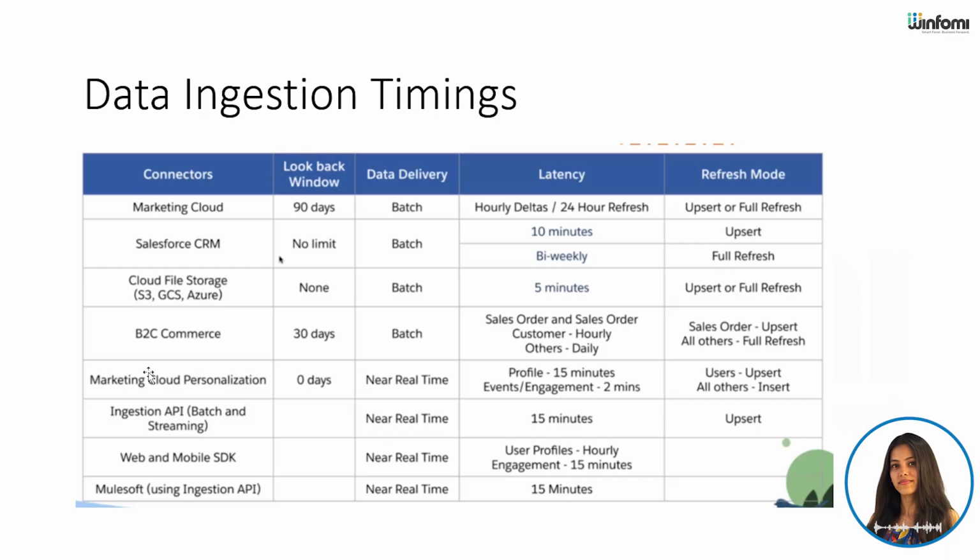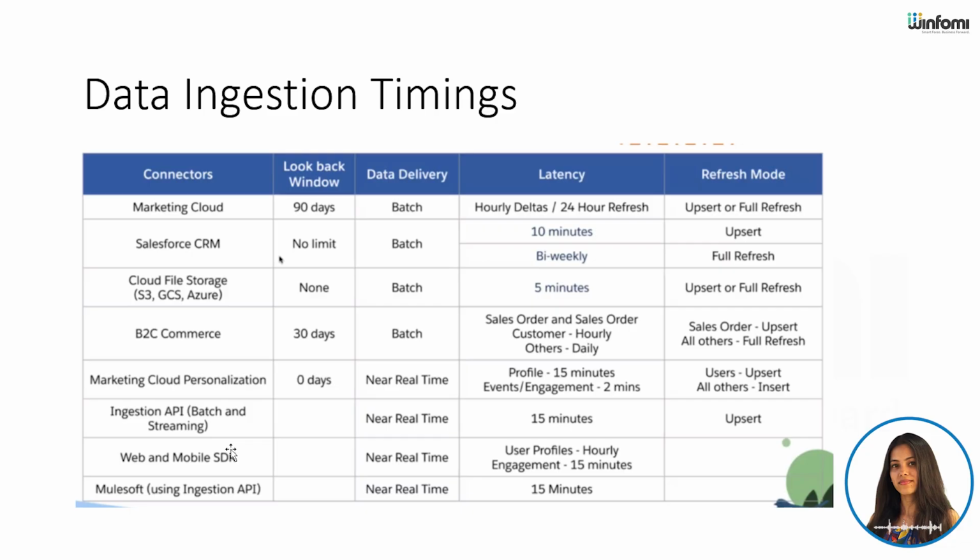For the Marketing Cloud Personalization connector, the lookback window is 0 and the data delivery is nearly real time. Profiles take 15 minutes to reflect, and events or engagement take just 2 minutes. The refresh mode is upsert for users, and insert mode for all others. If you're ingesting through API, there is no lookback window, the data delivery is nearly real time, it takes around 15 minutes, and the refresh mode is upsert.